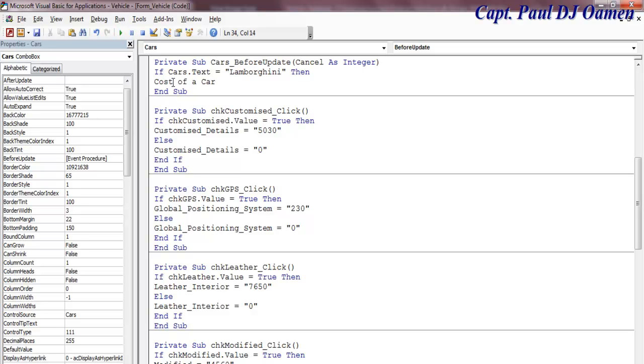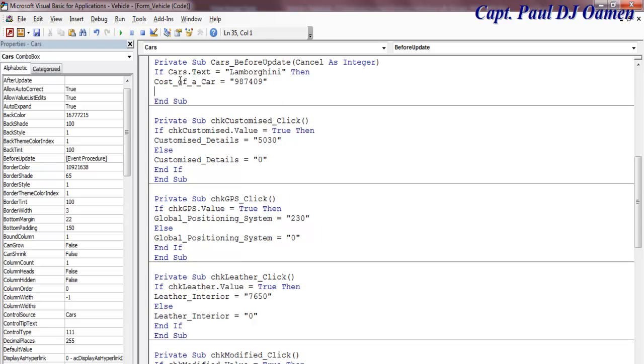Then we have cars underscore of, okay, underscore, another underscore here, and another one. So the value equals, let's say 900, start that again, 9, 8 something, almost a million. Here, almost. That's fine.